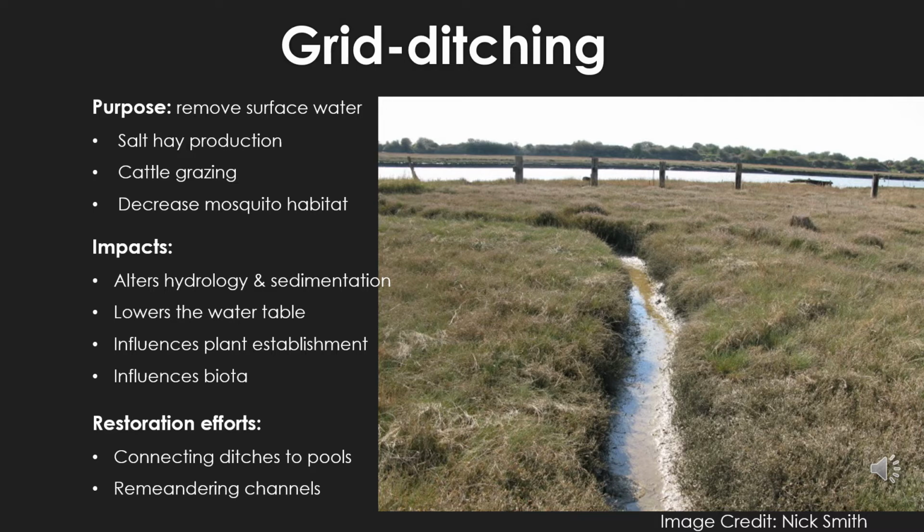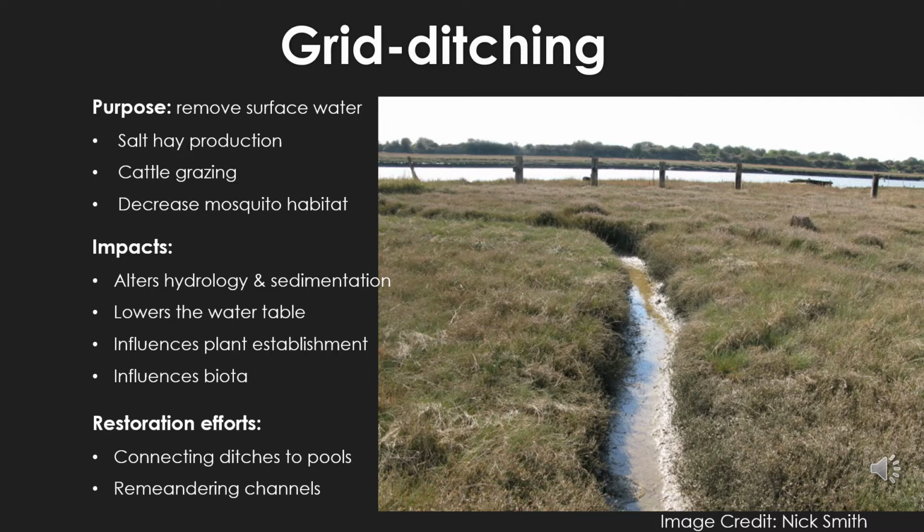Ditching fundamentally alters the hydrology and sedimentation within the marshes, but it also increases tidal flow into the upper marsh, which allows lower marsh plants that are more salt tolerant to invade high marsh areas, thus changing plant composition. Despite tidal water flow into the upper marsh, sediment is unable to move beyond the banks of the ditches, and the natural marsh accretion processes are altered.